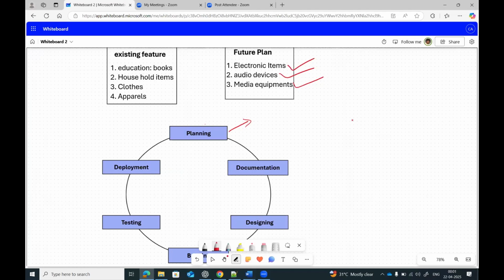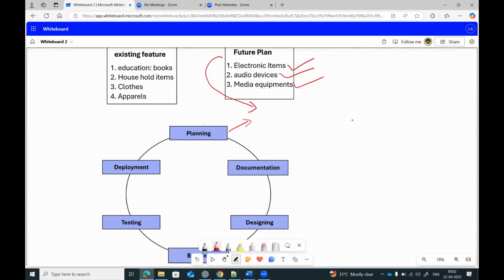After the requirement is gathered, under planning, all the things are decided, all the small and big components are discussed, based on which further steps proceed. So under planning, if you talk about this as the future plan, then quite the same thing is discussed.